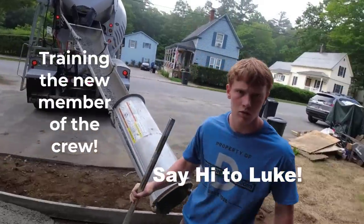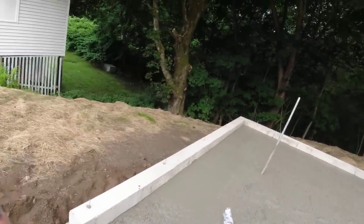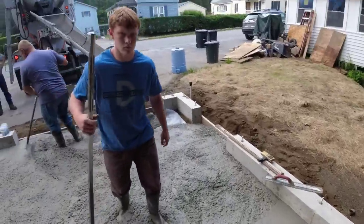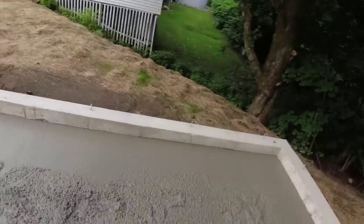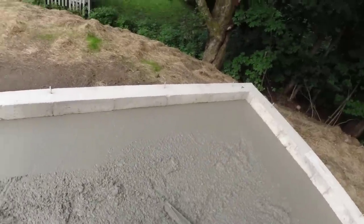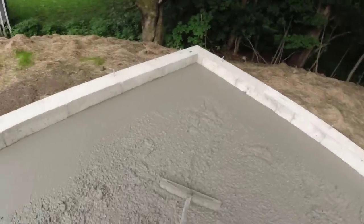Hey look, so now as soon as you get done dumping like that, you see me and Darren have gone around, we started a mag, so now you got something a little bit better to go by. So now, here's what I would do. If I grab my come along, I'd come right up in here. See how he's leaving these footprints everywhere? See how they're kind of low? We call this tuning it in. I want to be able to tune that in, fill them in, so when the guys come with a straight edge, they don't have to kick concrete in there with their boots. So I'm going to go right behind him.